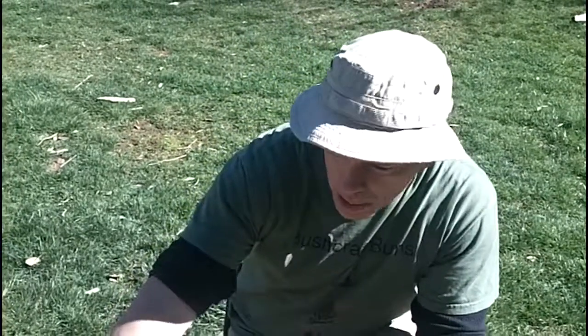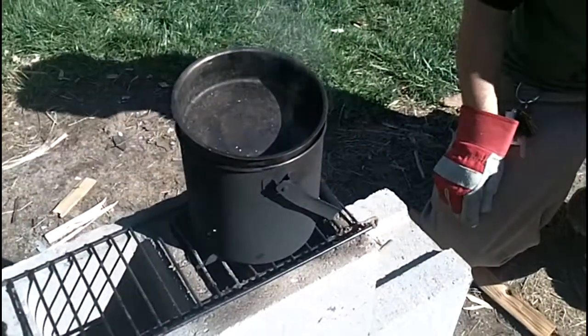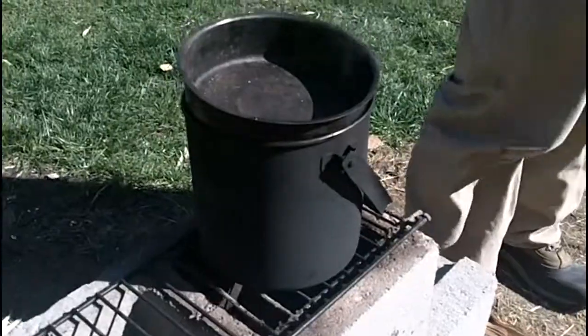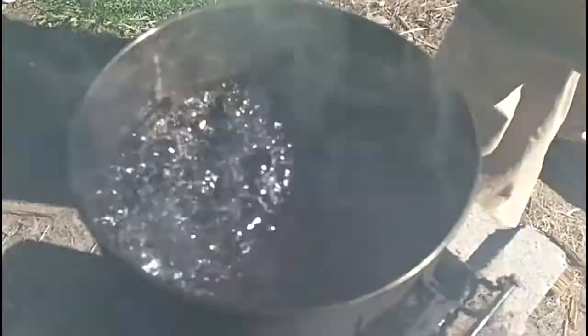Alright, so we're back. We did add one addition. We put this little grate on here, just a piece of an old barbecue grill, so we can centralize the pot directly over the flame. But as you can see, very little smoke, very fuel efficient. Full rolling boil here. So the jet stove does work.